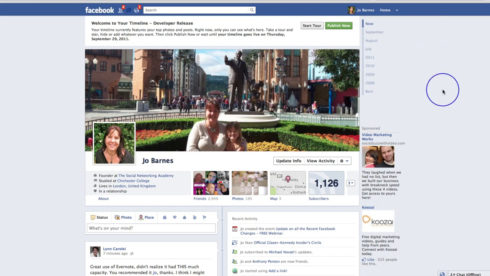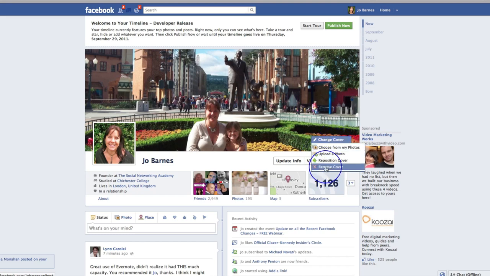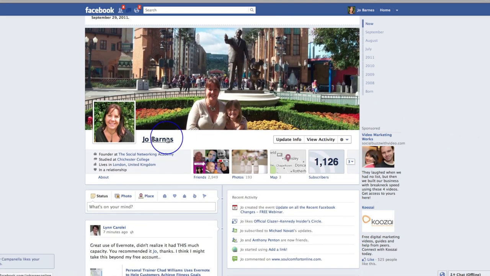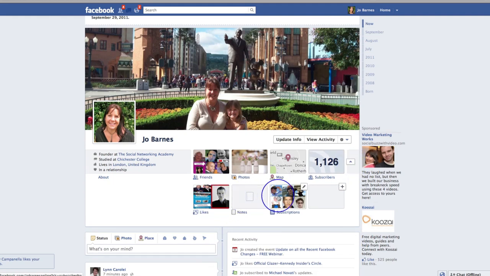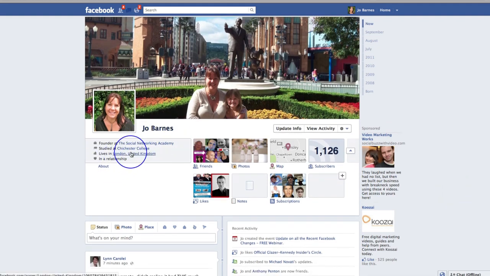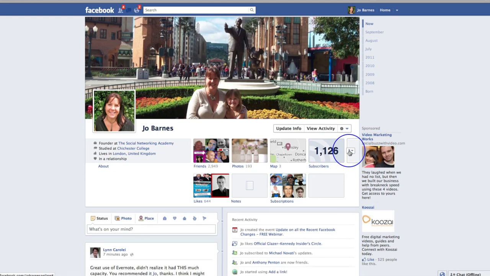So let's have a really quick look, and then I'm going to show you how you can go and get yours right now. As you can see, there's this big place up here now for a huge photo, which you can change anytime you want to. You can just click on here and click change cover. And then you can go and choose from your photos or upload a new photo or remove it altogether. Okay, here's my normal profile picture that was on my profile. And then in the middle here, I've kind of got all my stuff. So my friends, my photos, my subscribers, my likes, the pages that I like, any notes I've written, any subscriptions that I'm subscribing to, and all the sort of bits and pieces about me here. Okay, so that's kind of my central section.